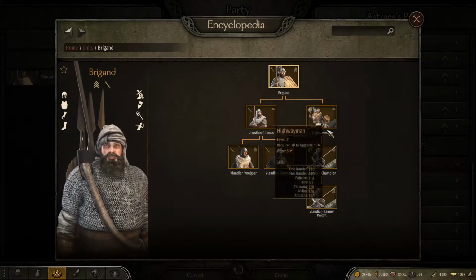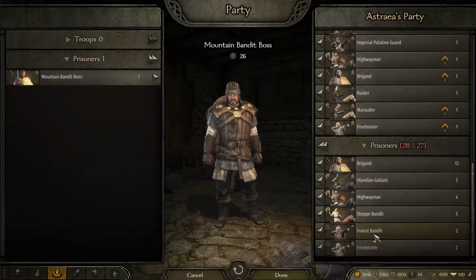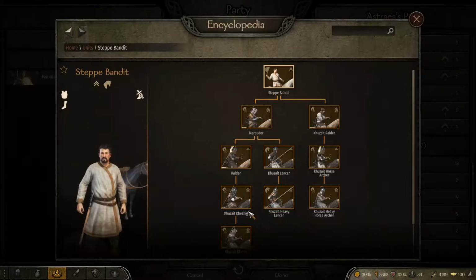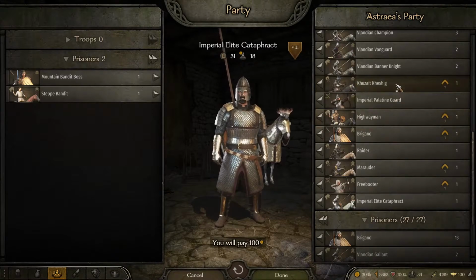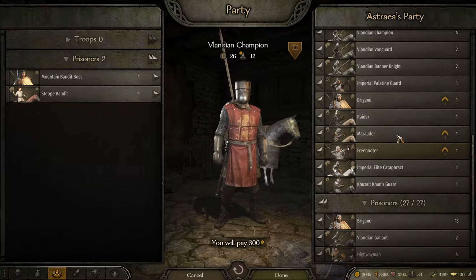This is good. We need to level this up to Highlandman and Polandia champion, that's fine. Forest Bandit is good as well, so I guess Stampede Bandit maybe? I don't really need the horse archer that much. And then the thing is, we can level this up to proper. Nice.